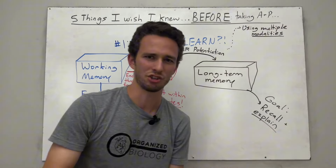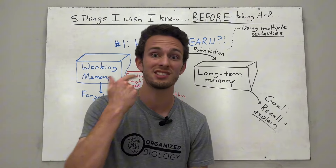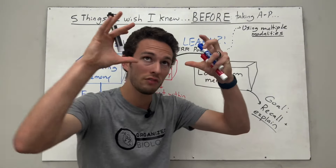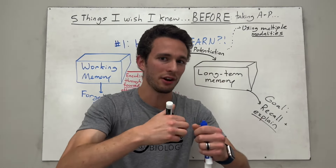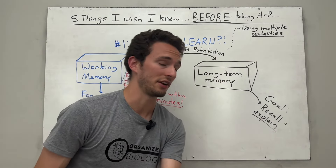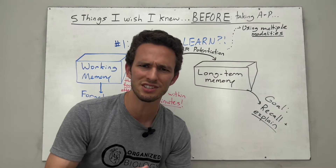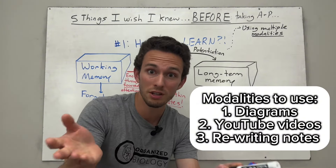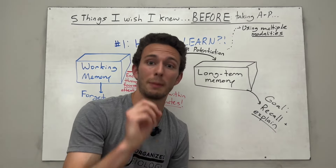Modalities is just a fancy education term that means different ways to encode information — things like visual stimuli, sensations, taste, smell, words, and writing. You're taking all of this information and forming it into one thing, which cements the memory much better than just focusing on a word for a split second. To apply this to anatomy and physiology, think of how many different modalities you can use per concept, per organ system you're learning. This is where diagrams become vitally important — watching YouTube videos, getting a different perspective, rewriting your notes — all using different aspects of your brain.